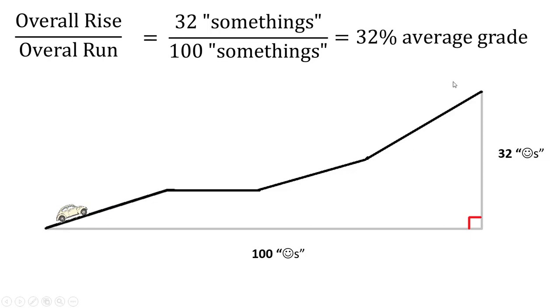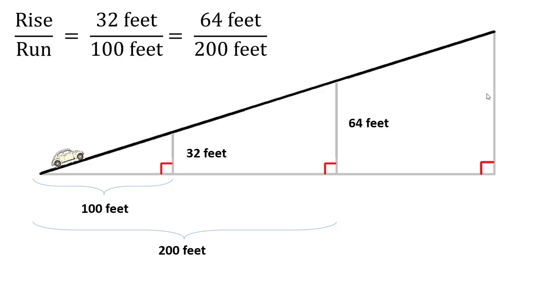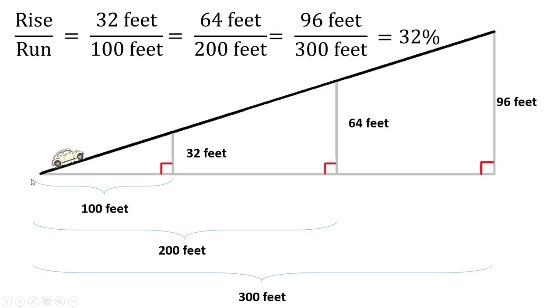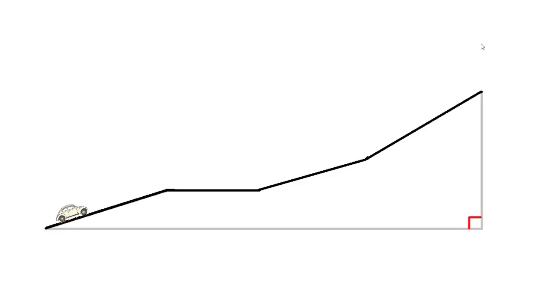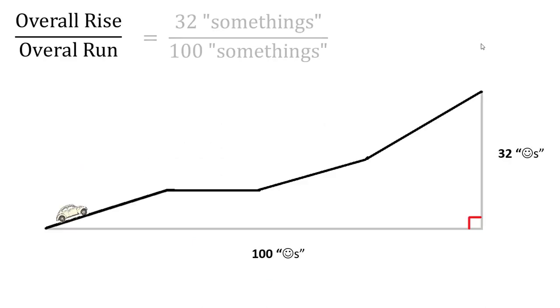means you have a starting point and an ending point. Over that time, you went up this much and you ran that much. You can actually envision a line right through here as if you straightened it out. And that's the average grade. It's smoothing out the grade so that it has the same consistent slope, looks more like the Beetle on its perfect railroad grade road here. Okay, so that's the beginnings of what we need to chat about with grade.